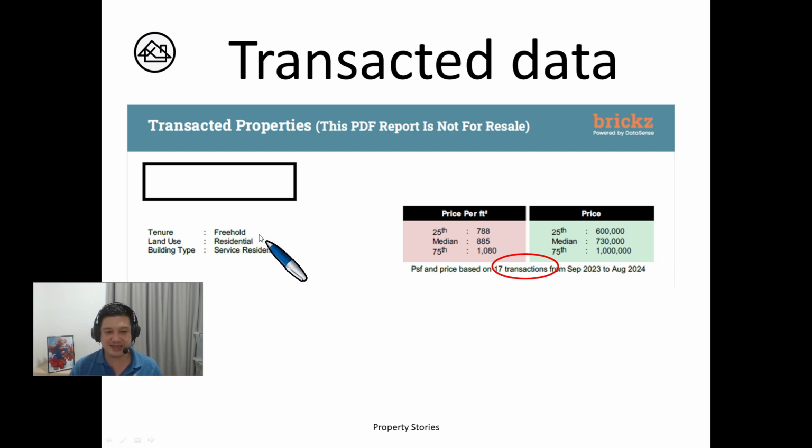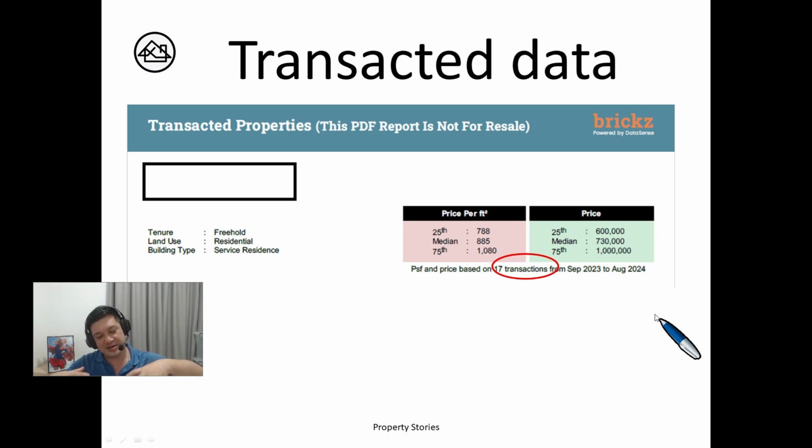What this report has is that, of course, here you put the name of the development, the tenure, the land use, and also the building type. Property type, building type is property type, okay? Then you will see this table like this. Then down below, I didn't show you all, I just covered everything, okay? So it will show you the unit number, the property name, when it is transacted, and what price. Four things, and it will show you the size also, okay? So these are the few things that you will see.